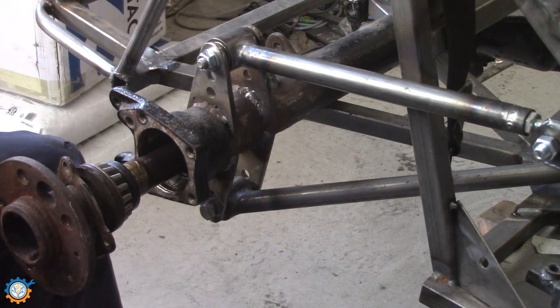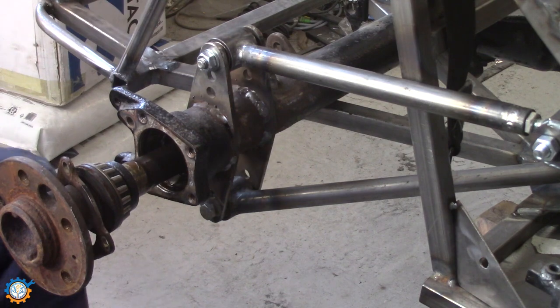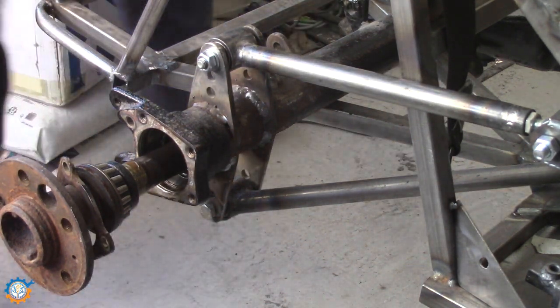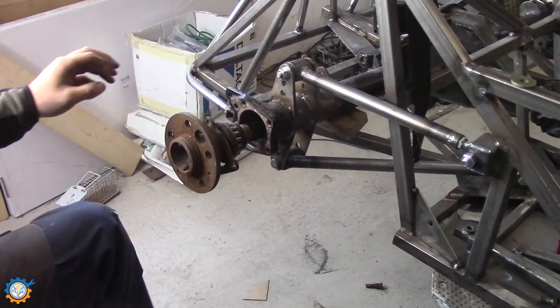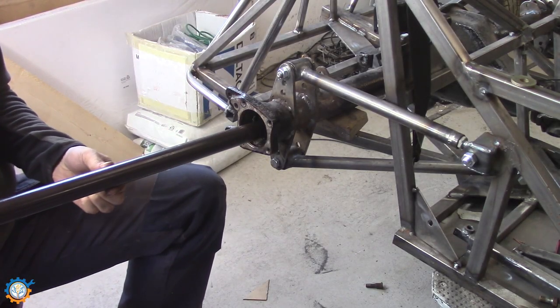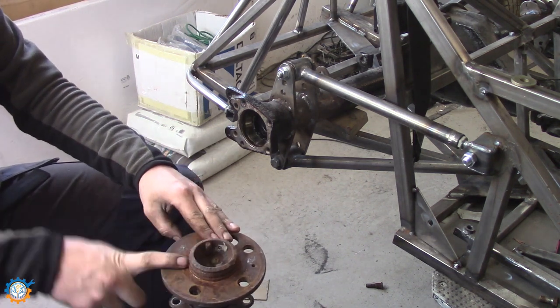Like that. If you get a lot of oil coming out here, make sure to tip the axle. I'm going to do that to make sure it comes out. It's a matter of getting it out slowly and nicely. So let's get this to the bench and clean it up.